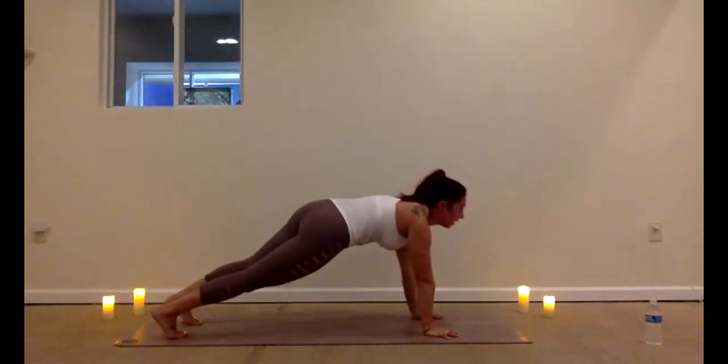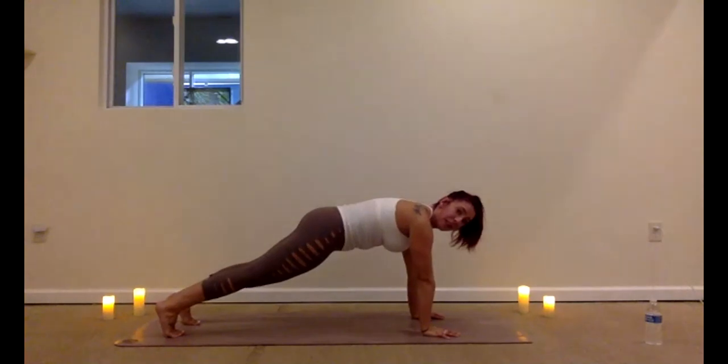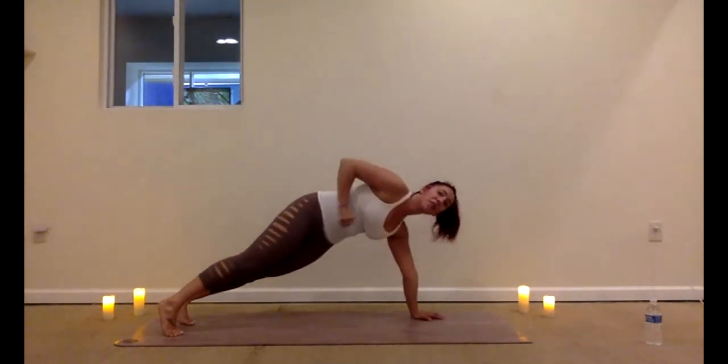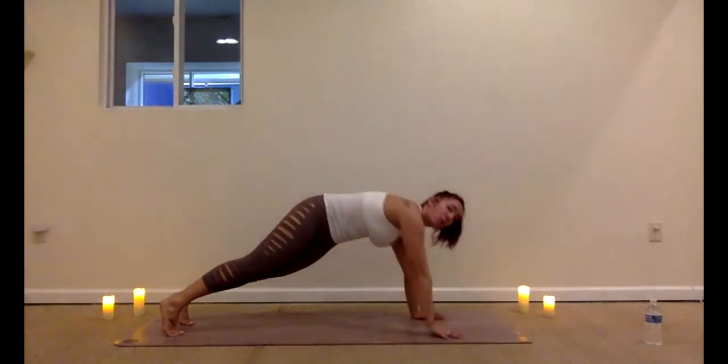All right, meet me here. So we're gonna be here a lot tonight. There's gonna be moments that we hold this, there's gonna be moments that we flow through. So look up, chaturanga is not easy. And if you do it correctly, you'll stay safe and you will build one hell of a core.